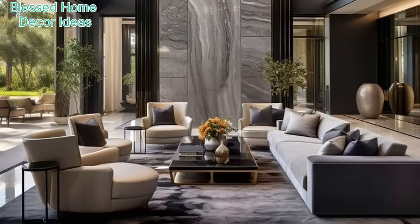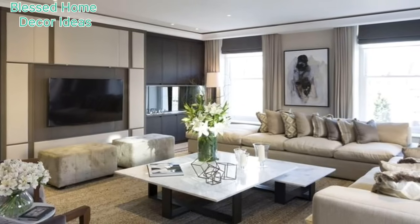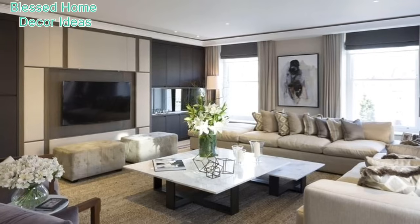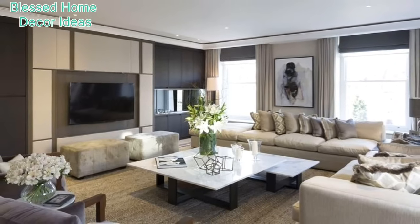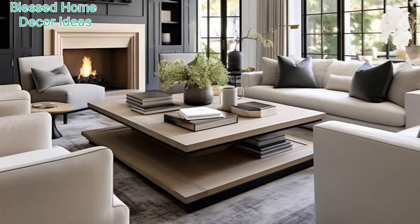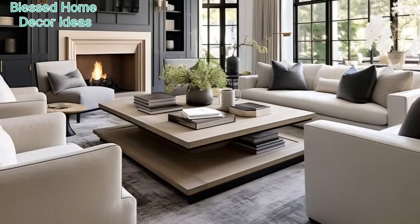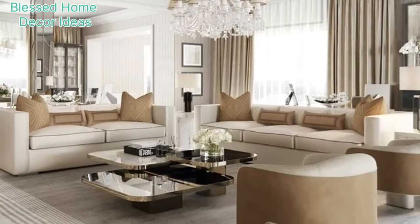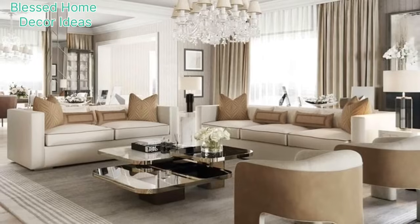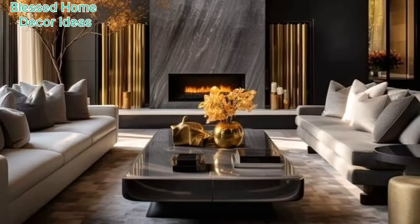Styling a round coffee table is a little trickier than styling a square or rectangular coffee table. One way to do so is by placing the items you want to display on a tray, round or square, and placing those on top of the center of the coffee table. Another is to group 3 items into a triangle. Pick one taller item, one smaller item, and one that sits around the middle of the 2 in height. This will help create a natural arrangement.